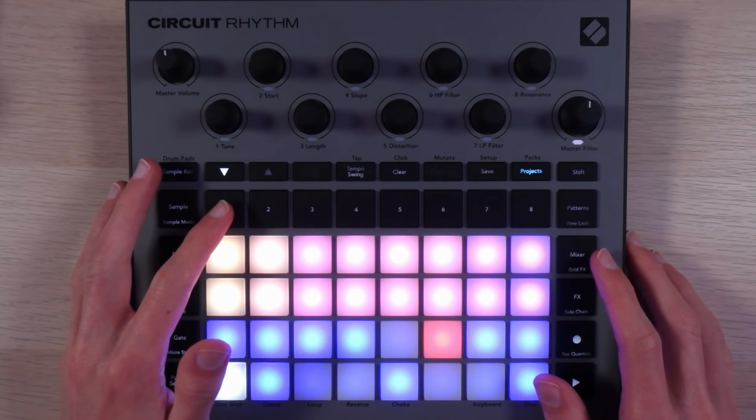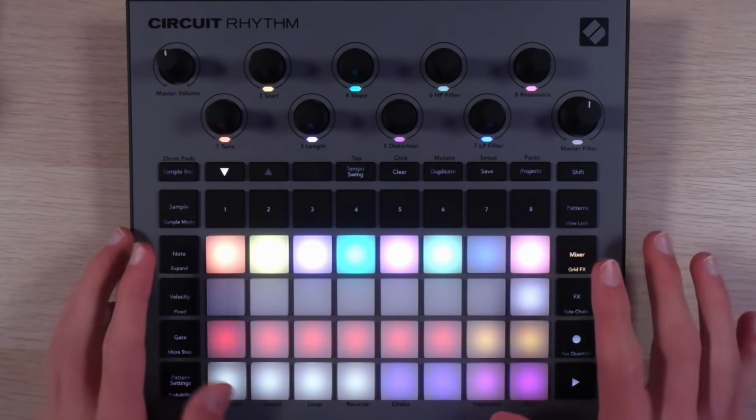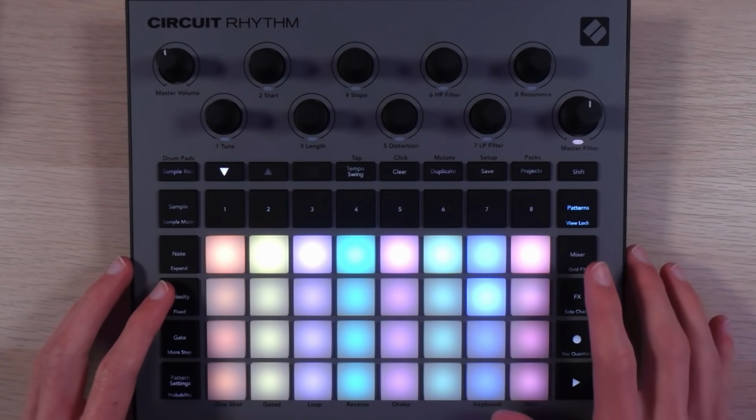I've always loved the Circuit workflow, and this might just be the cleanest, most fun to use iteration of it. Everything is clearly labeled and only a button press or two away, and it can easily become muscle memory. When using a Circuit, you sacrifice a little bit of sound quality to gain a better user experience at a lower price. It's kind of the opposite of Roland's shtick. Roland seems to love to design super modern sound engines with a ton of features and then cram them into devices with kind of janky, antiquated, clunky interfaces.